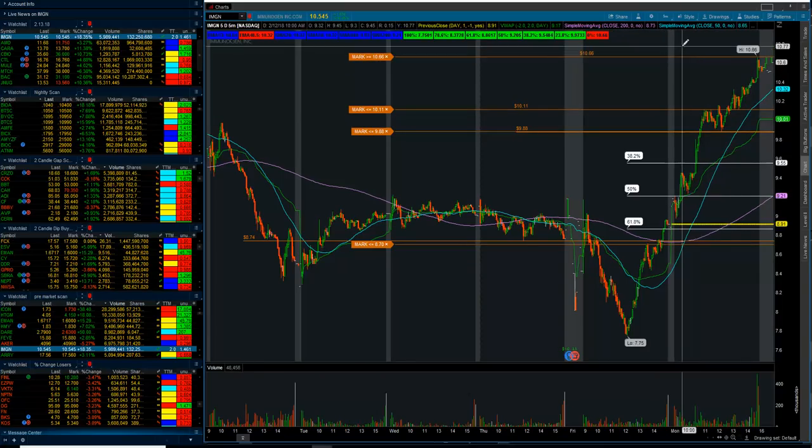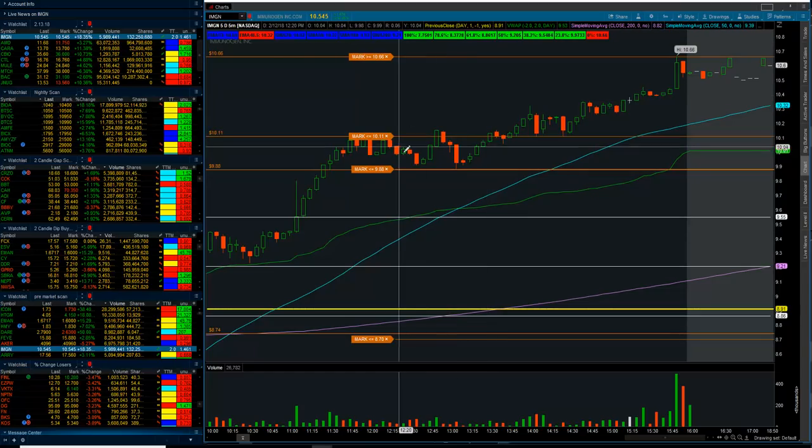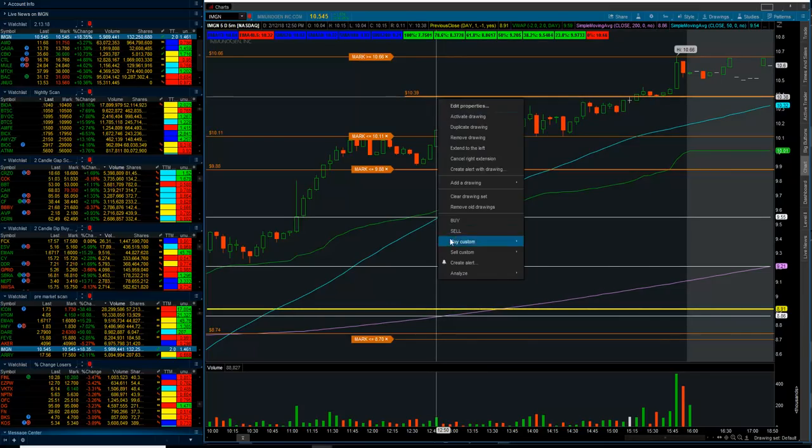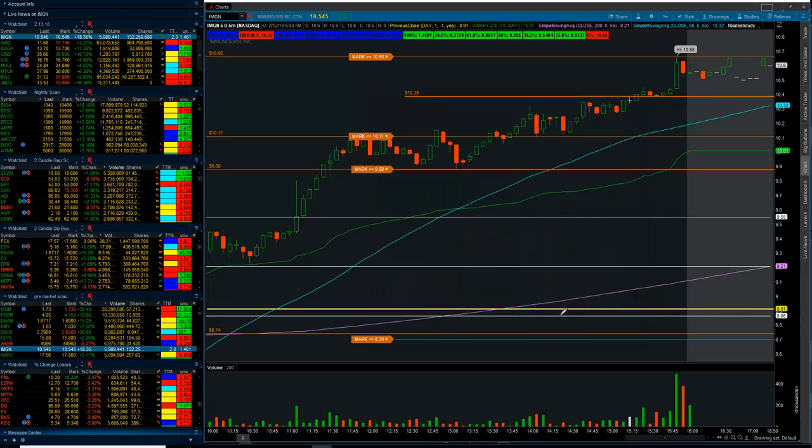Now, in theory, if you wanted to get short even earlier, right here there's some support at 1038. In theory, you could take a short at the break below 1038, or dip buy it. I didn't put an alert there, but it is worth noting that this is a key level, 1039, 1038, and you can watch there too. So we'll put another one here. Why not? Create alert: buy the dip if it holds as support, or short the rejection. So that's another key area. We have our key support and resistance levels to potentially make trades. It has to hit one of these levels for me to take the trade.